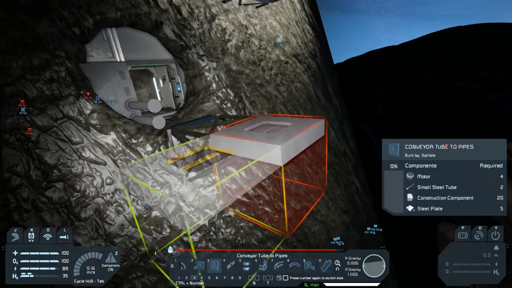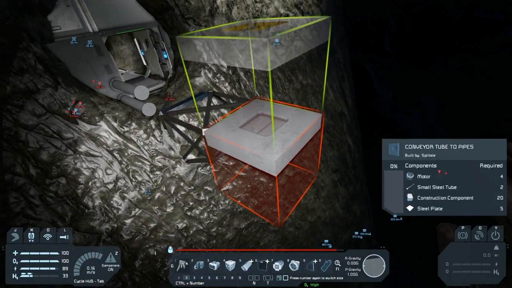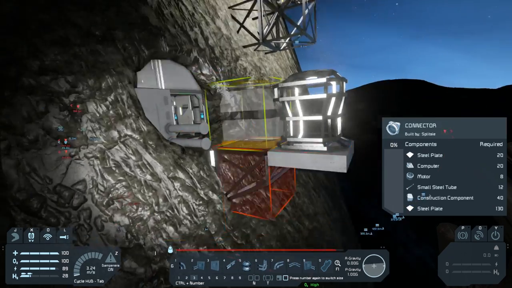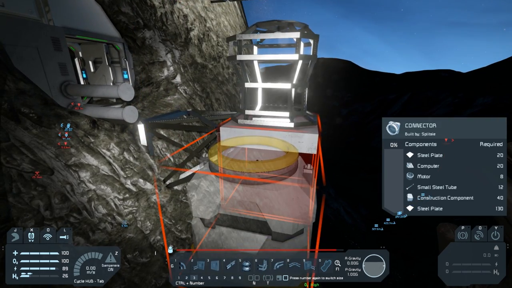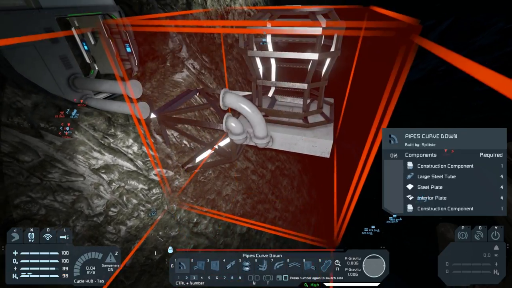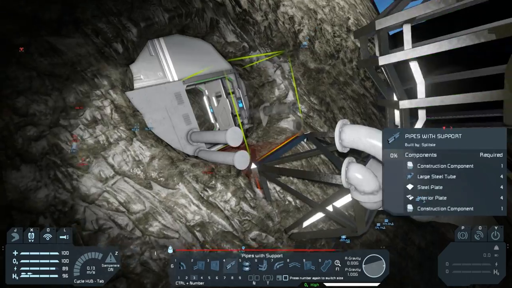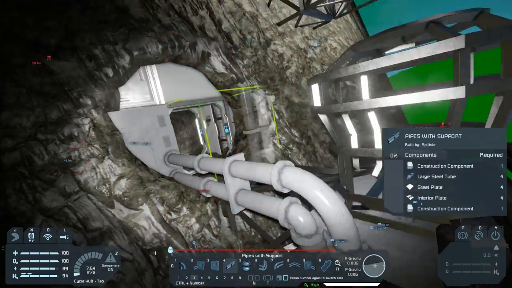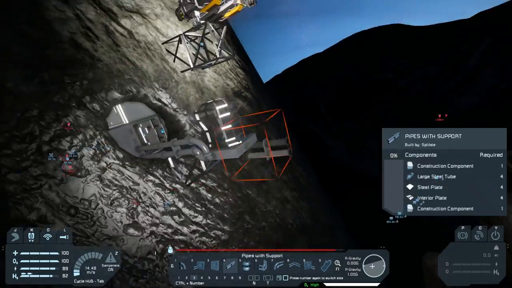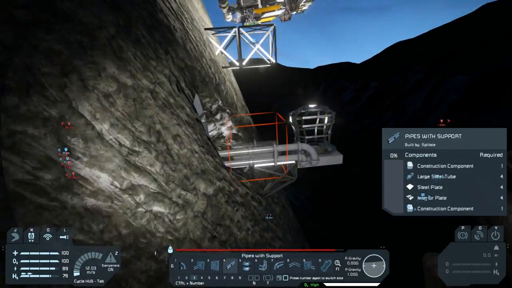Put that there. Put a connector on top. And then we just got to pipe these two bits together. And that should be relatively easy if we go for one of these. Then a curve there and then straight. Nice and simple. Looks a lot simpler, a lot neater than what we had before. And I think it's a lot better in every way.